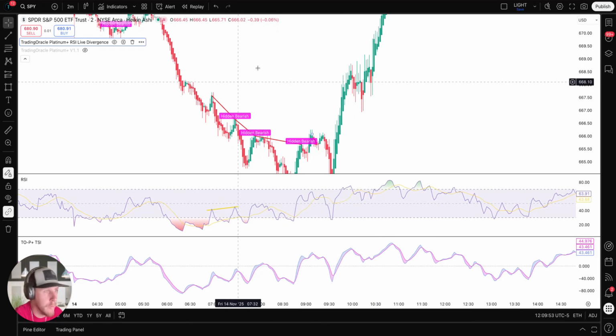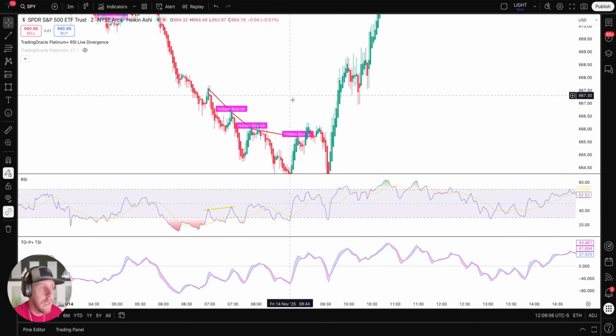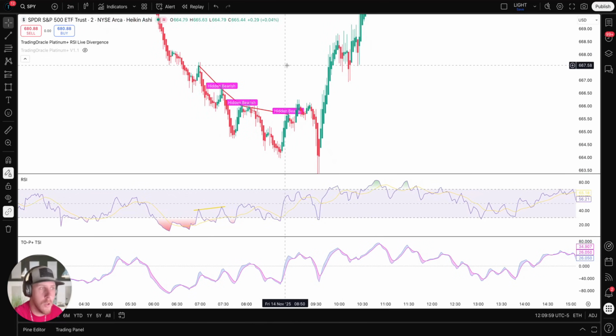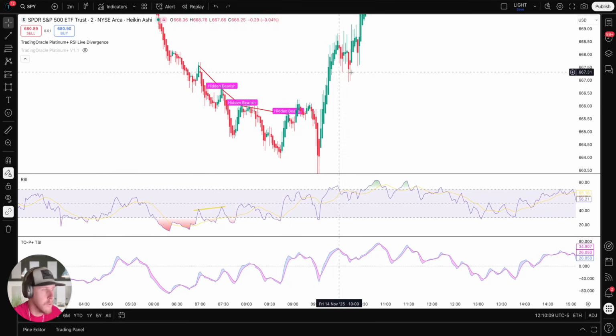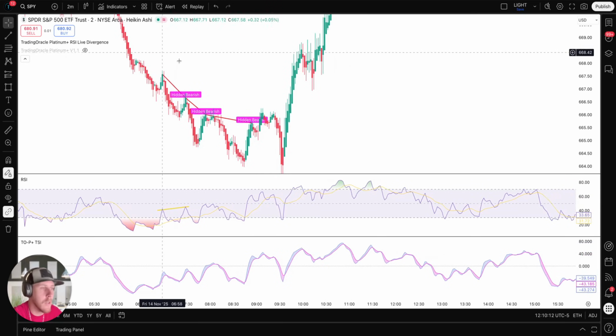And when you're on a 2-minute chart, it's only 4 minutes into it. So it's still a pretty early entry as far as that goes. And these are pretty decent moves, even in options. From there to there, you've got about $3 and some cents. So it's pretty good moves as far as that goes.